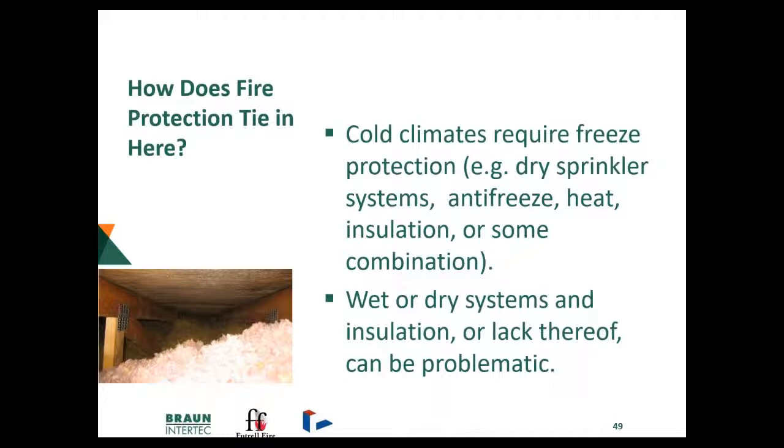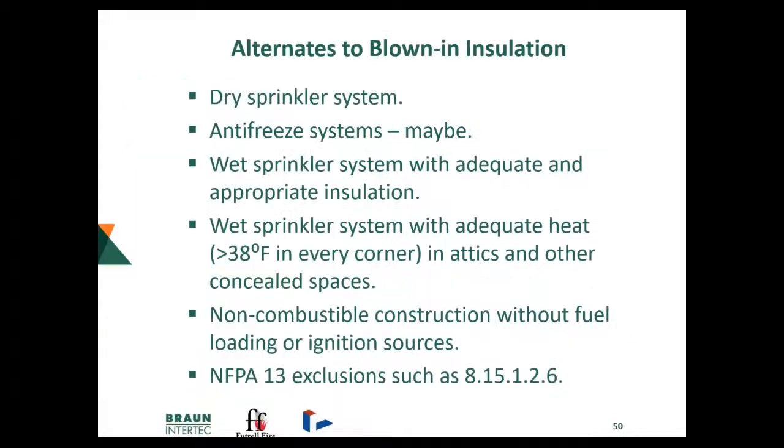Again, we tie into this because in our cold climates, if we have to put a freeze protection or sprinkler system in, we've got to protect it from freeze failures. And we've got to protect it with dry systems, with antifreeze systems, heat, insulation, or a combination of those. Wet or dry systems and insulation or lack of insulation really becomes a problem for us. Too much insulation, not enough insulation, water-filled pipes in spaces that they shouldn't be, dry systems that we're going to talk about in a minute, all can be problematic.